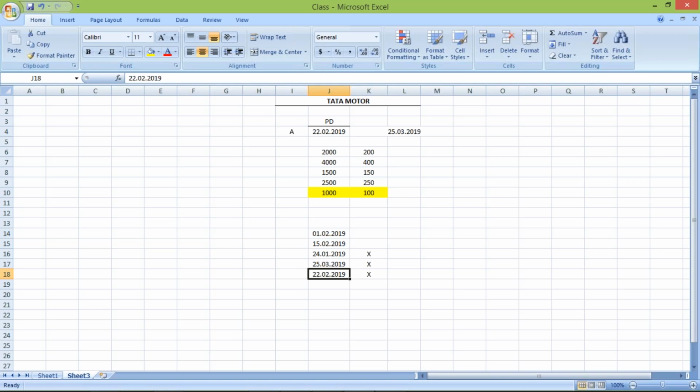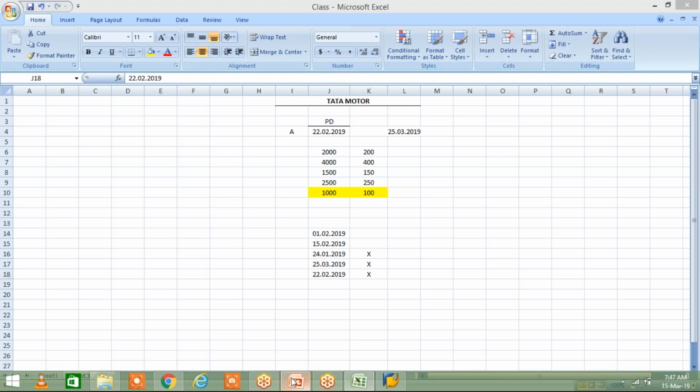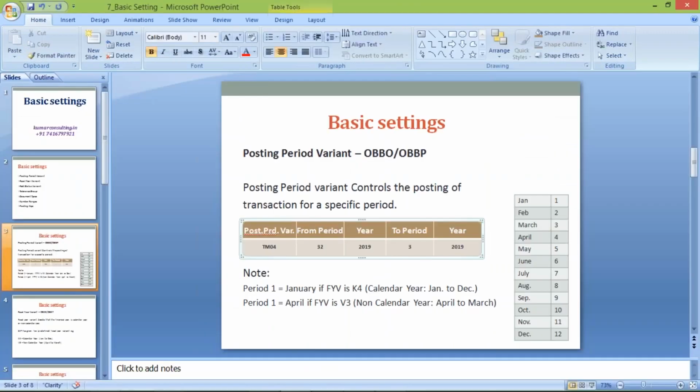Then whoever the manager is, they are going to give a big lecture, right? And after that, they will open the previous period, in the sense, they have opened February month. Okay, February month they have opened, and then what will happen, guys?